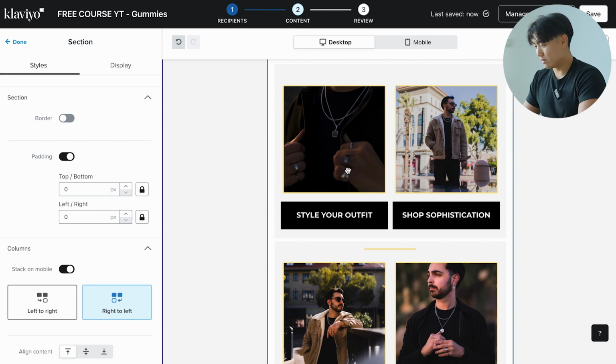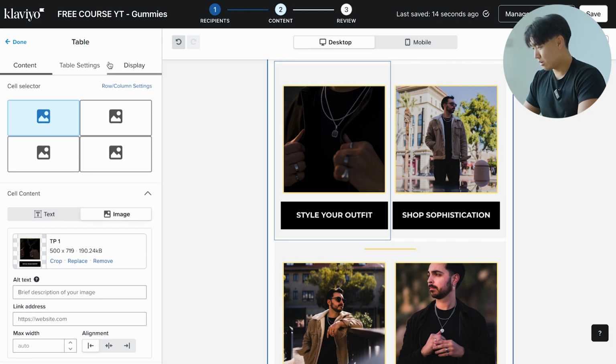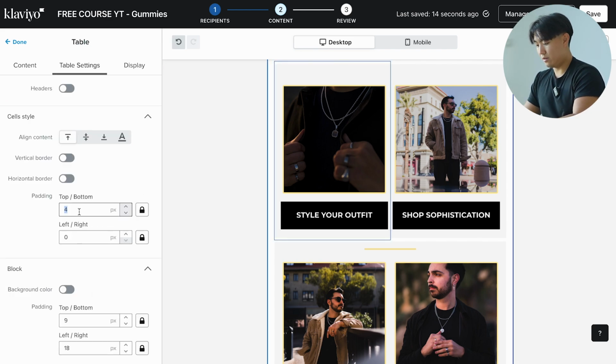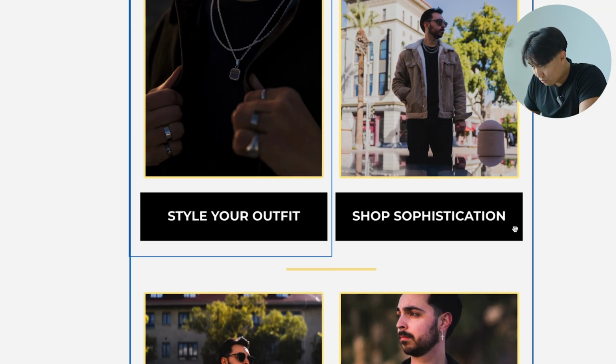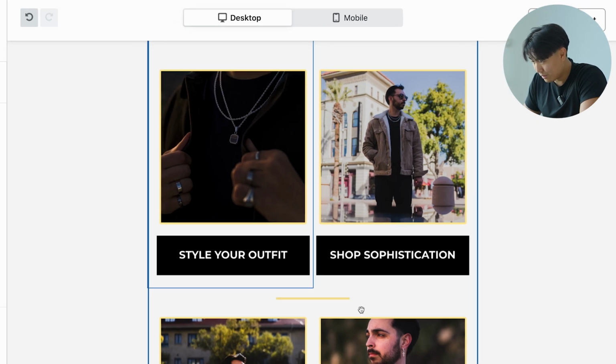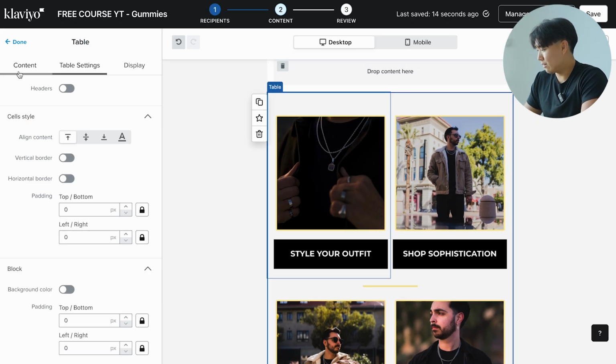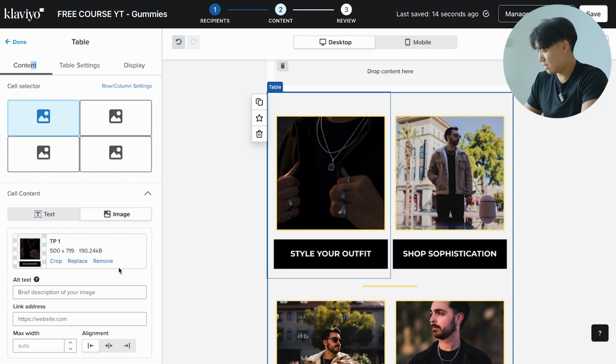So what you're gonna do is in each of these sections, you're just gonna go to table settings, and then you're gonna remove the padding from the top and bottom, left and right, boom, there you go. So once this is done, if you zoom in now, you should see there's absolutely nothing going on there. So the only thing left to do here is just to add the relevant CTA links, right? And then add a brief description.